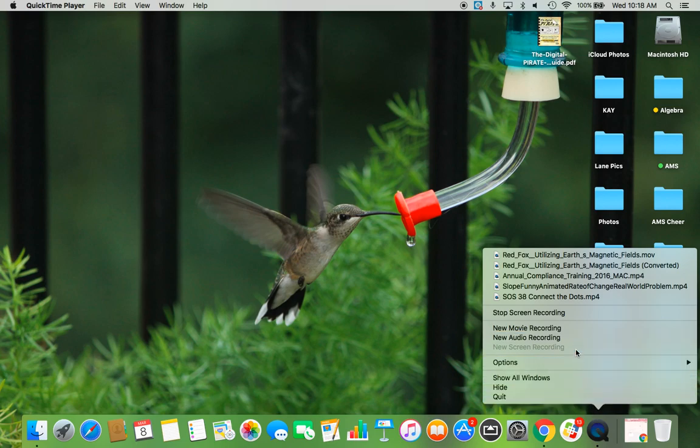And what I did to start this screen recording is to select this option right here. So it's grayed out because I've already selected it. So what I'm going to do next, and you wouldn't have to do this, but I just want to show you this feature, is how you can do kind of a picture within a picture so that you can see me as I'm sharing information with you.